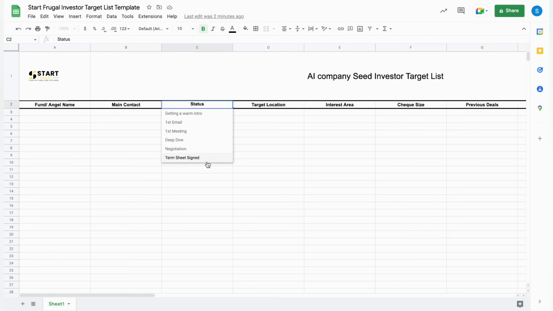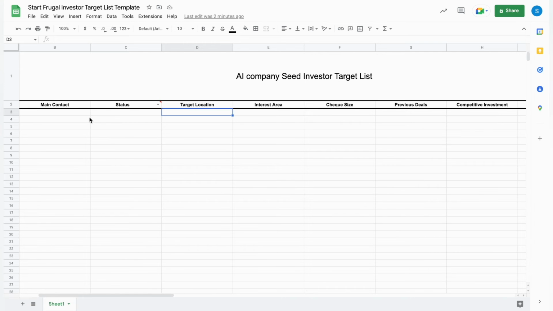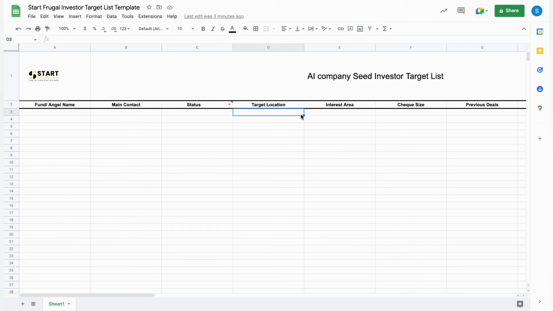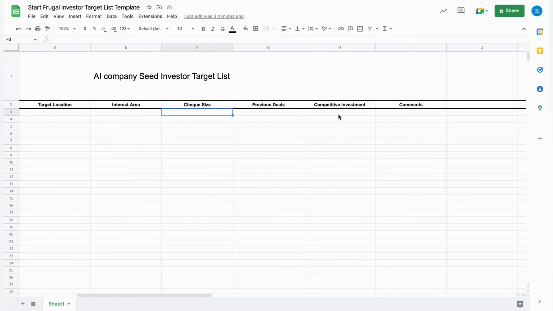Then you can fill in their target location. That will be the location that VC firms will be investing in. It could be a country or region, as we mentioned, and the interest area that they focus on. For example, that can be deep tech, or fintech, or SaaS companies. You can browse it on their website. Oftentimes, they will list it under About Us. Then it comes to check size. This is usually something that you can ask in the first meeting, so you don't have to fill in the check size from very early on. But you can also get an indication of the round size that they generally invest in from the news.